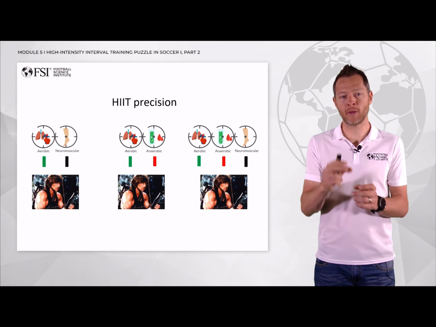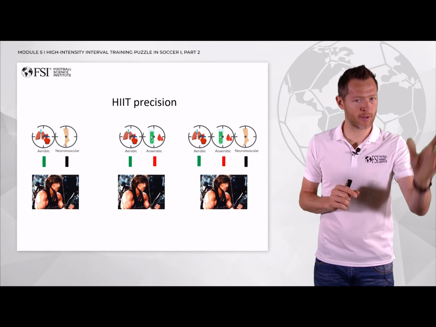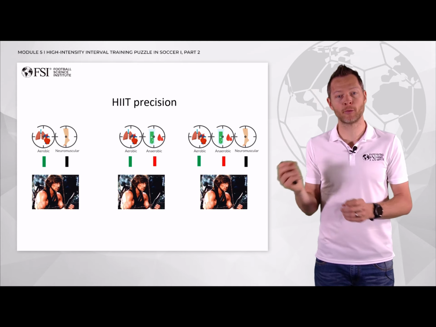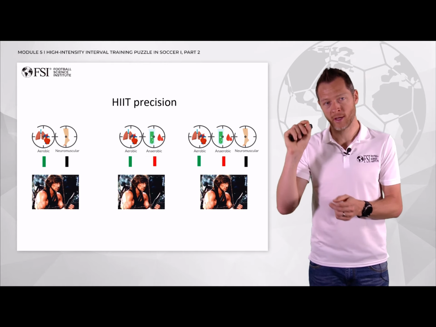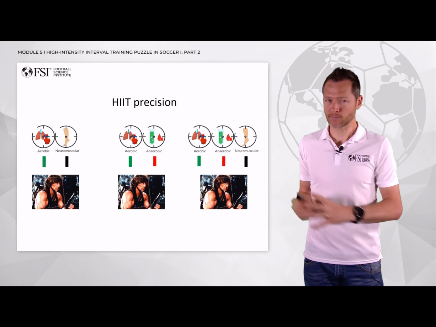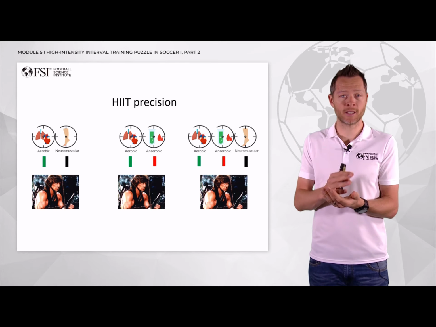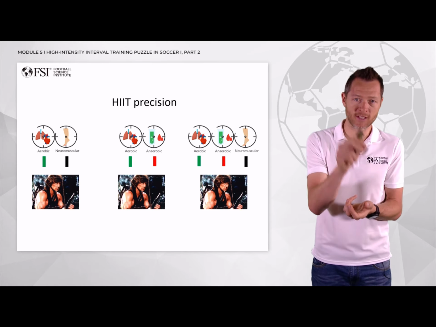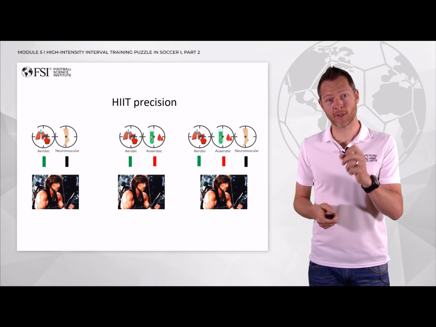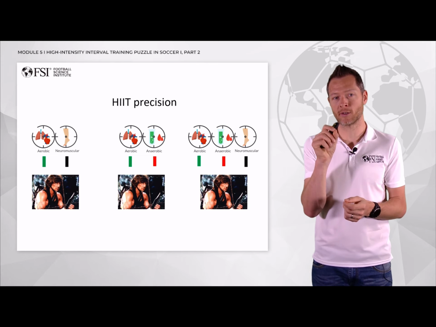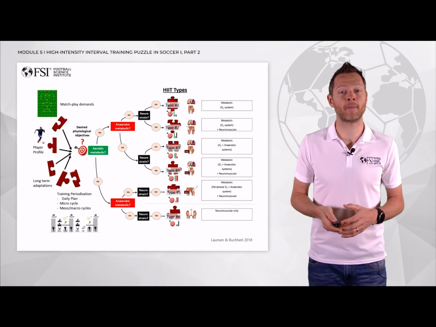The session on the extreme left will be aerobic and neuromuscular system, but trying not to tax the anaerobic system for many reasons. Another type of session, as the one on the right, could be targeting aerobic, anaerobic, and neuromuscular. So in that case, targeting all three types of responses. So a more mixed type of session, with the idea that every type of session is better appropriated for a given time, at the right time of the year, at the right time of the week, and so on. So think more about the Rambo approach, being precise in the selection, than just hitting all the targets with those collateral damages.